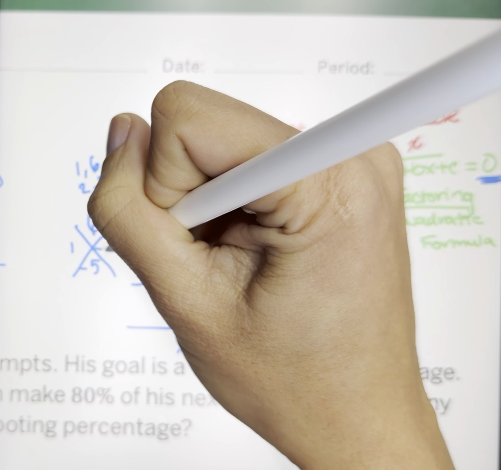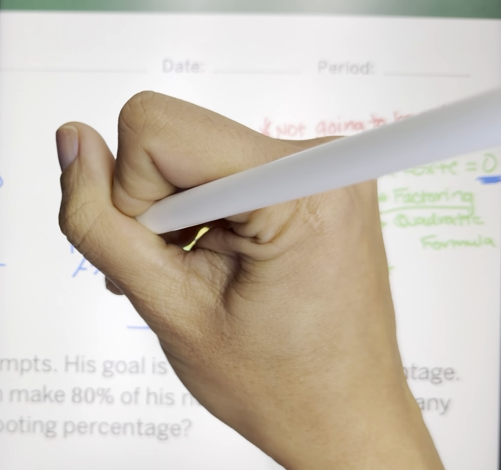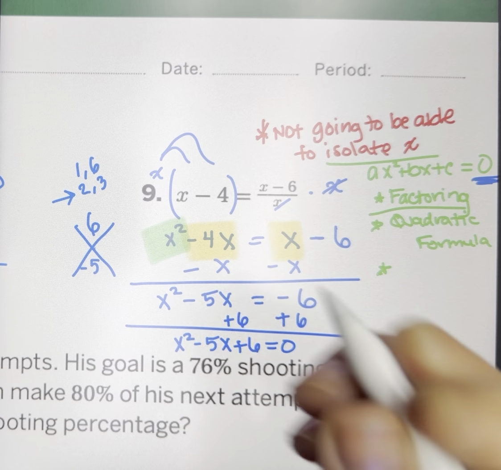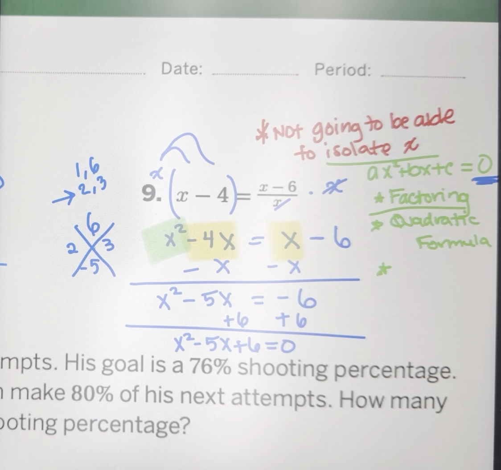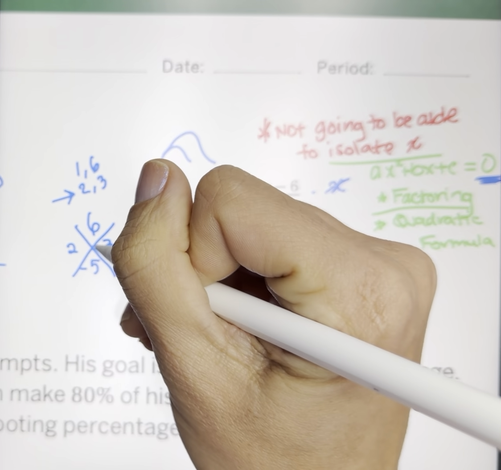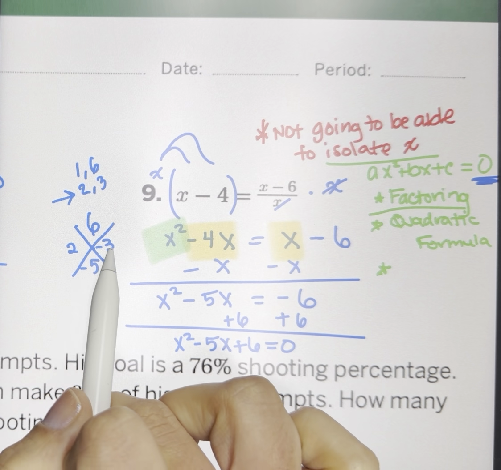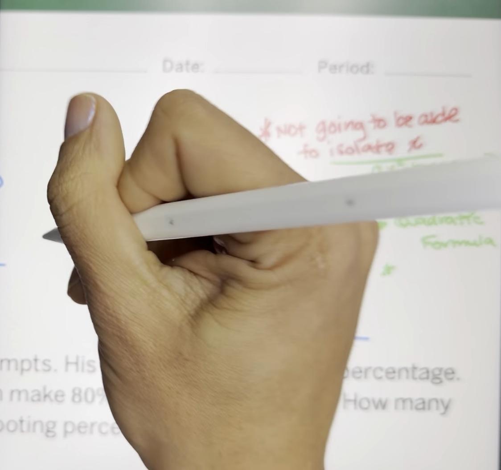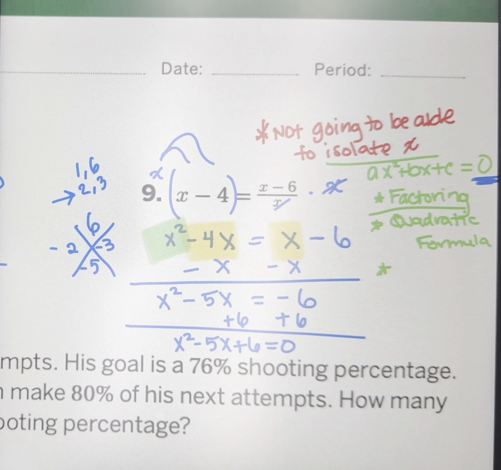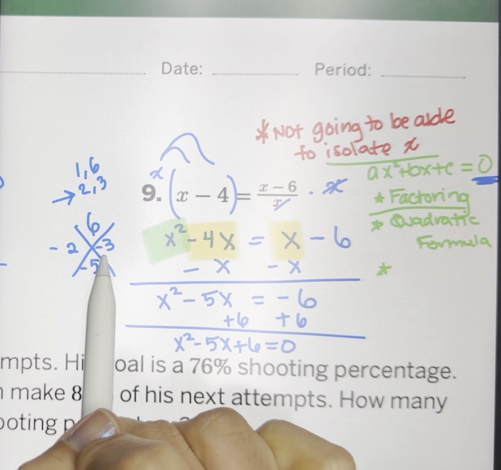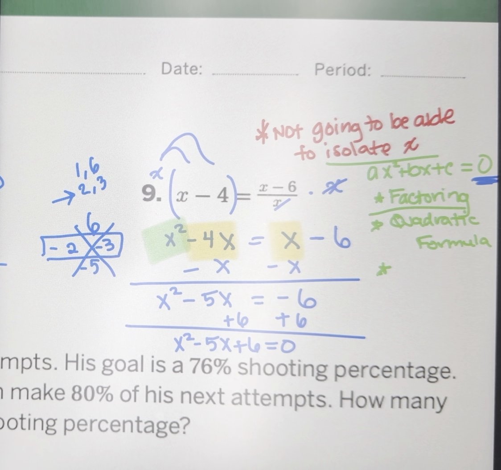And then I might panic a little for a second and go, ah, I've got to use the quadratic formula. But then I'm going to go, no, wait a minute. This is one of those rare cases where there's a second possible option. Let's try 2 and 3. The 3 I know has to be negative like the 5 because it's the bigger number I wrote down, and that always matches the bottom number. And now in order for them to multiply to make a positive 6, the 2's also going to have to be negative. And the negative 2 and negative 3 do add to be negative 5. So this works. These are my guys.